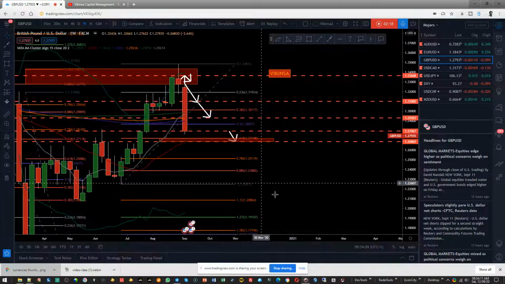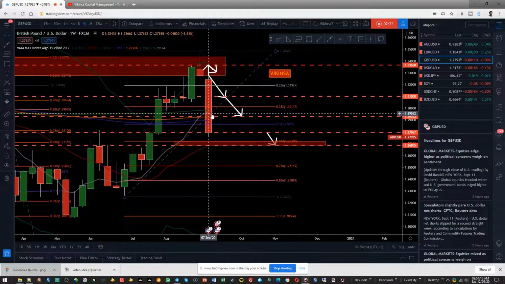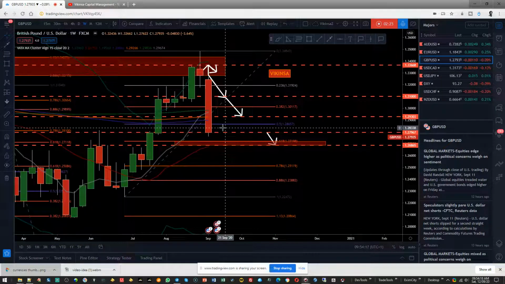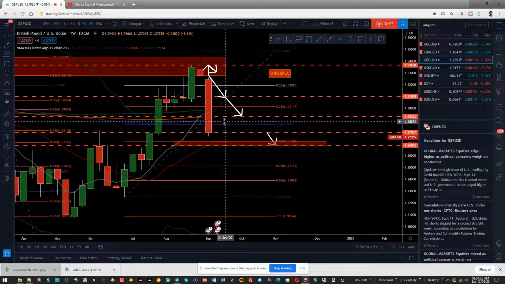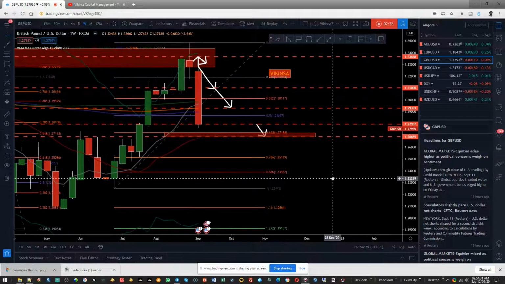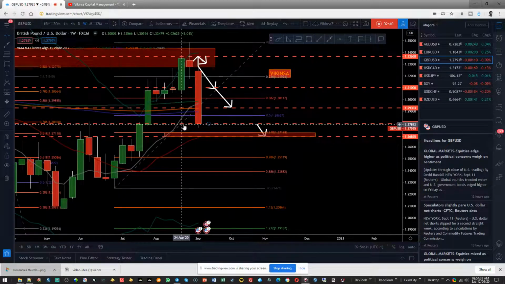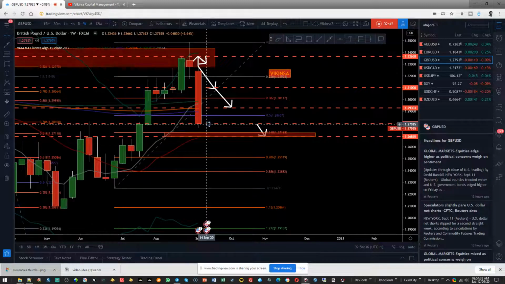So if you're short on GBPUSD, I hope that you have been taking profits or trailing your stops. If you're not, then you should, because the market is reaching that point where it can start to move upwards. You do not want to lose the profits that you already have on your positions. So you should start managing your trades if you have not been doing so. If the market actually reaches downwards, then you definitely want to take profits there, or at least manage the position so that you are completely risk free.